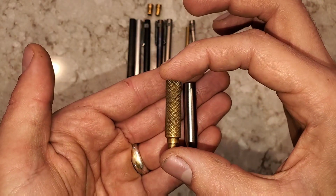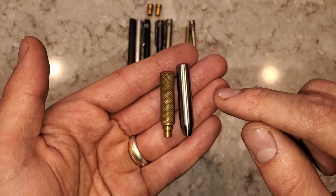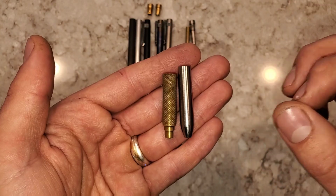My original design models a drafting mechanical pencil, whereas this is a simpler design. I like them both. I'll probably make both in the future.